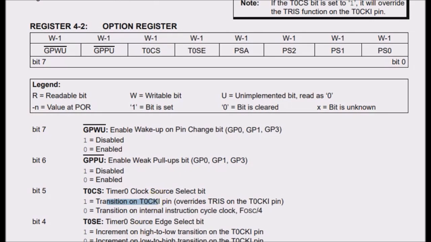So I will speculate what I think is probably true here. That GP2, emphasis added, GP2 can be set up to take in a timer source, or if you set this bit in the option register as a 0, the transition for the timer 0 is on the internal instruction cycle clock.